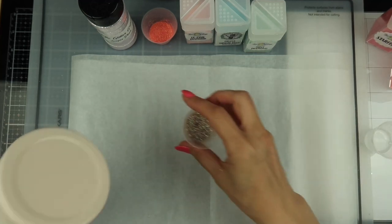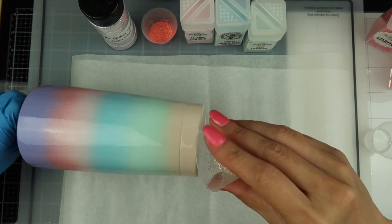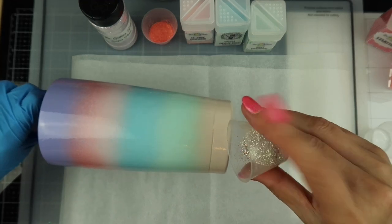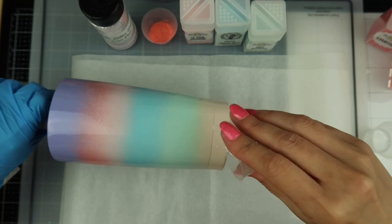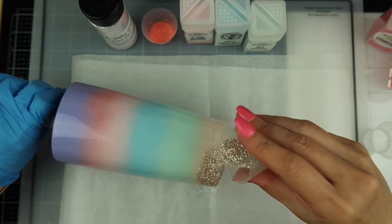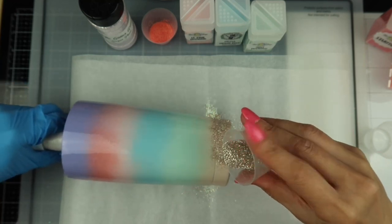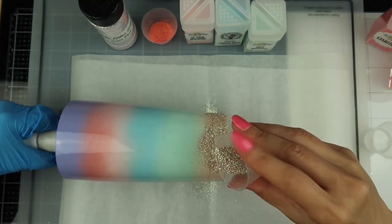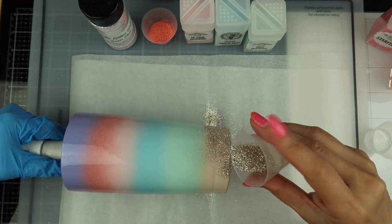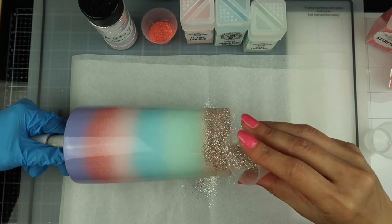With the cup bottom facing upwards at a slight angle, I'm starting to add my glitter by tapping the top of my glitter cup with my index finger. Doing it this way allows me to control how much glitter lands on my cup and where. For this first round, I'm not trying to get full coverage yet. I'll be doing a second coat, so any spots that aren't covered will be taken care of then.